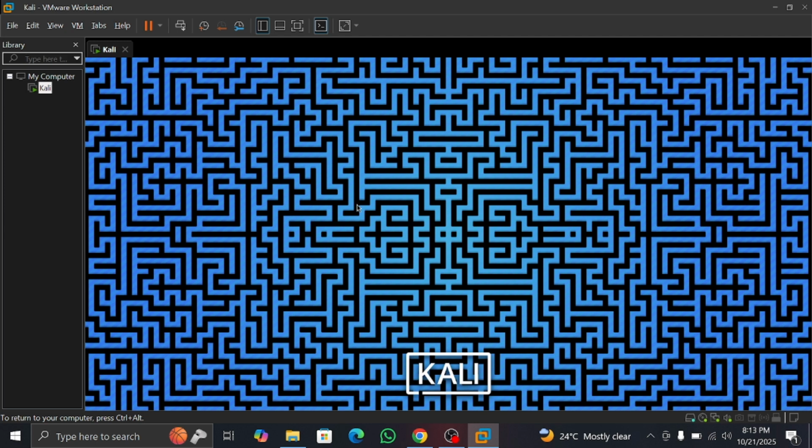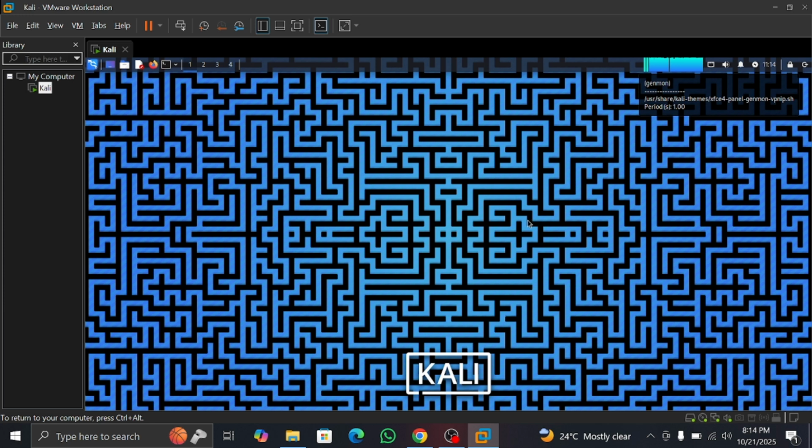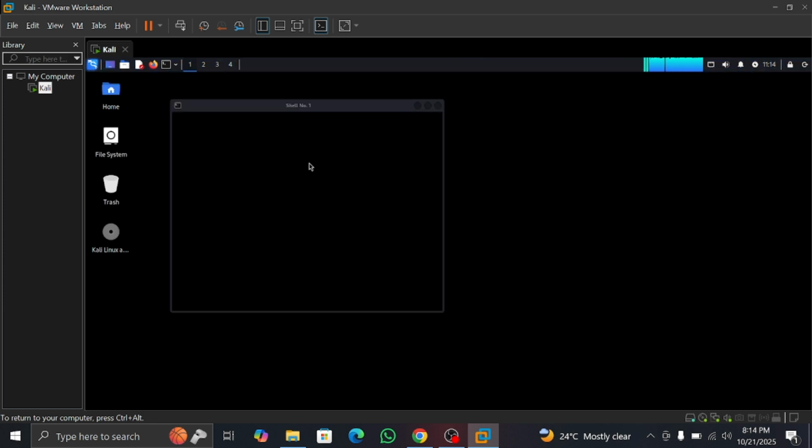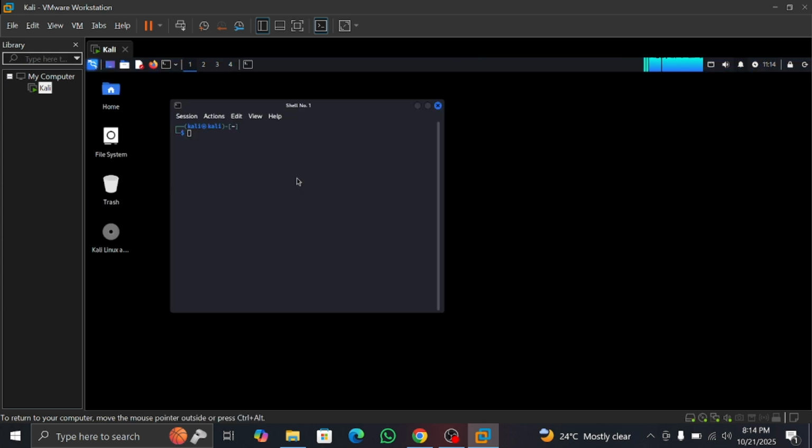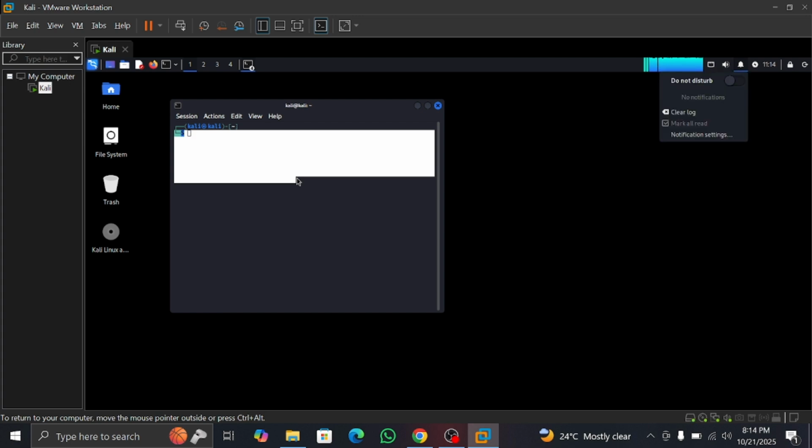As you guys see, it's successfully installed Kali Linux with all the required tools which we need. So that's how you install Kali Linux in your system. That's a very easy process. If you follow my step-by-step guide video, then definitely you will install Kali Linux without any error.